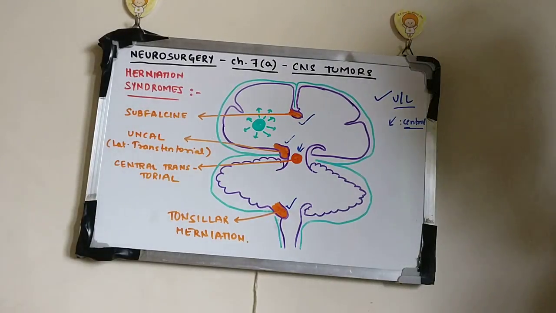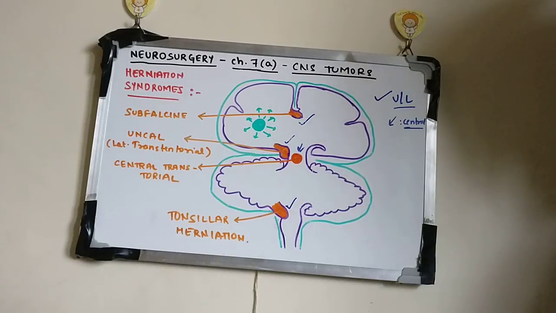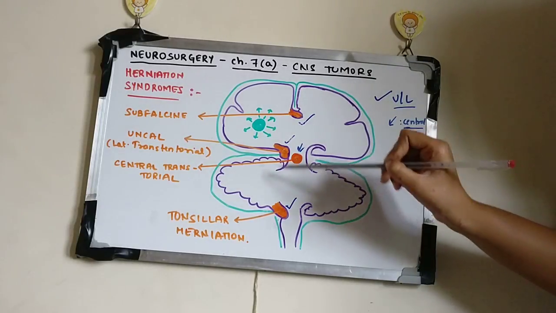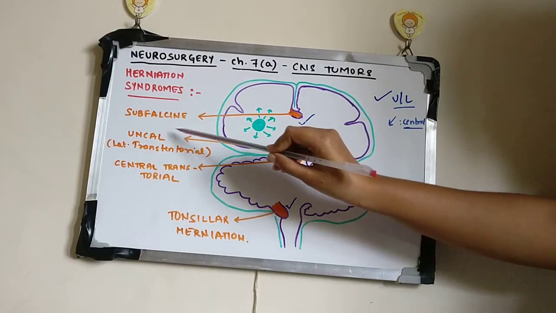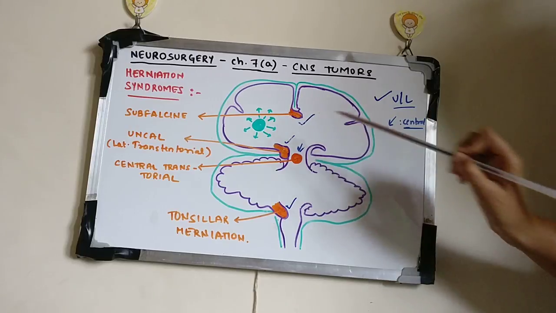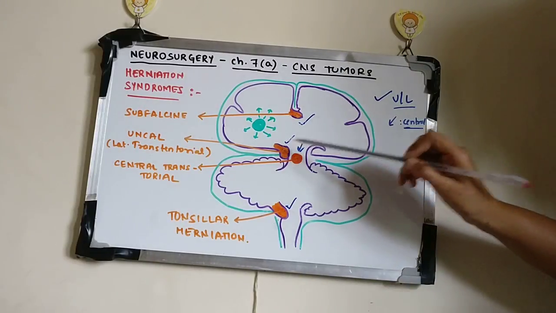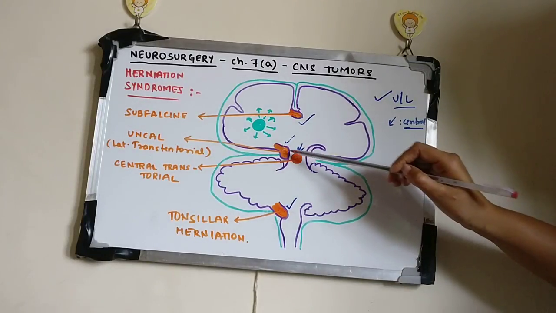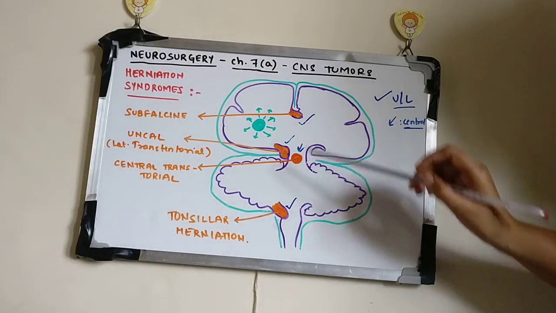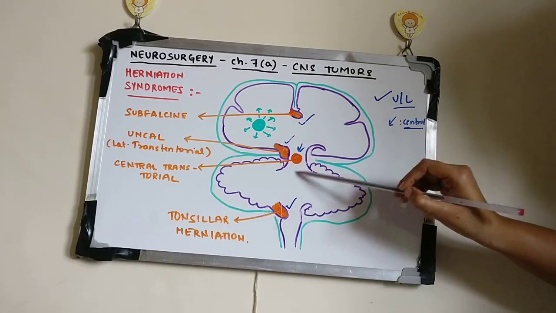Moving on to your hippocampal gyrus herniation through the transtentorial notch, it will compress your PCA because the posterior cerebral artery would be lying over here. So your lateral transtentorial or your uncal herniation, the hippocampus usually moves down, and hippocampal gyrus moves down, and it will compress your PCA, that is your posterior cerebral artery, and also you can see it is compressing your brainstem. This part is your brainstem. It will be going till here. Your brainstem has taken origin. Diencephalon and brainstem will be compressed.